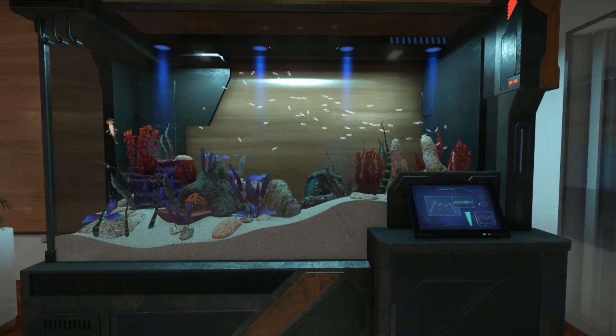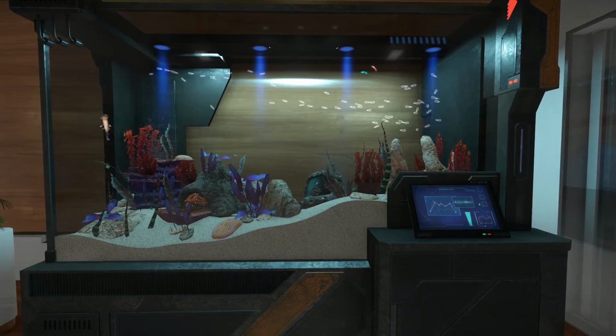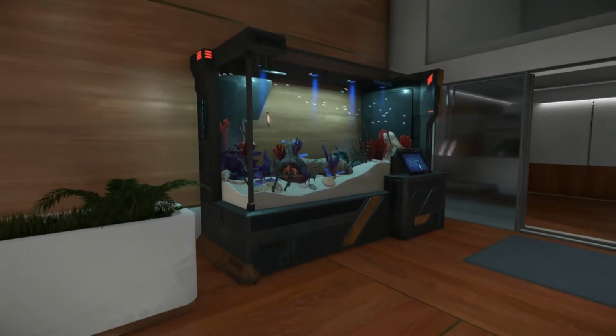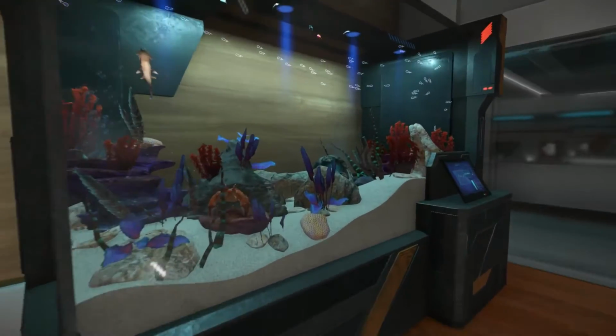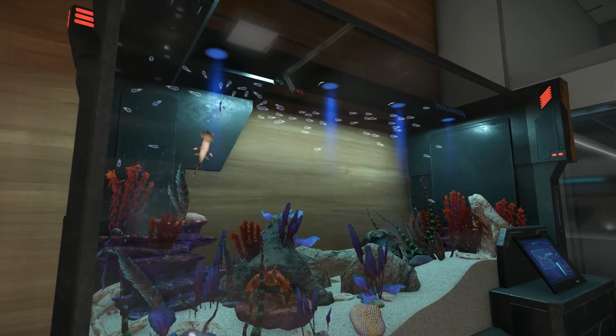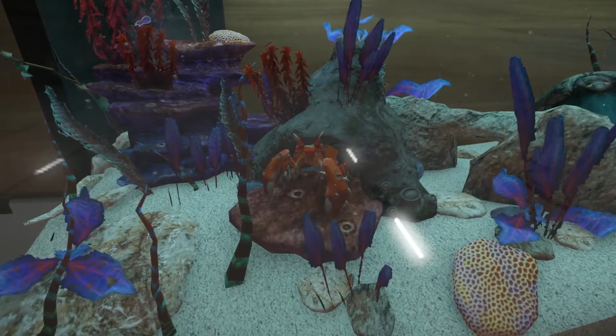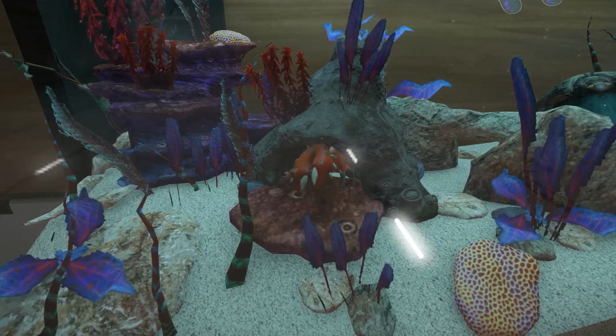First things first, it's a new addition here in the hangar. We've got a very swish fish tank. We are getting very posh here. We can see that there's all sorts of aquatic life enjoying themselves in there. We've even got Mr. Lobster come out to see us. Hello there. Oh, bit shy.